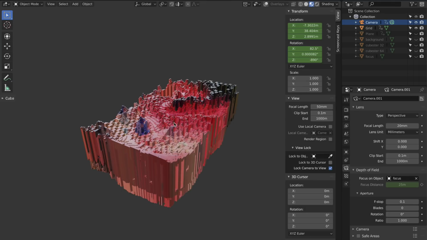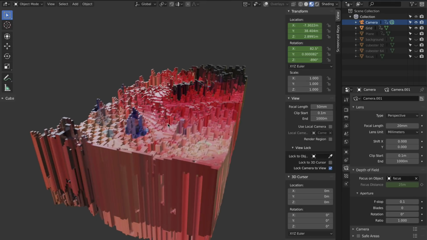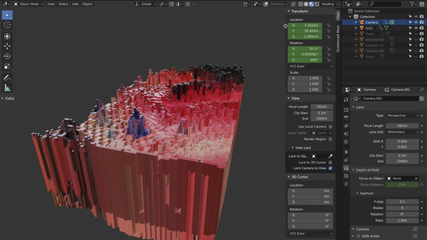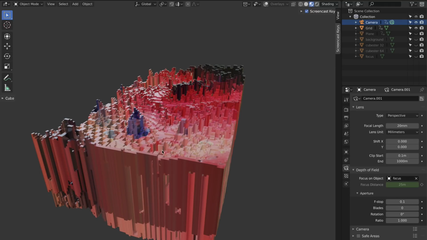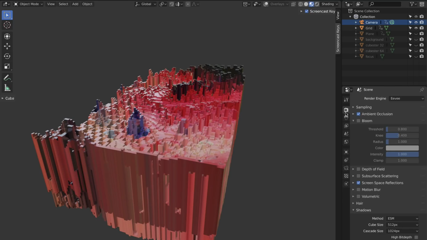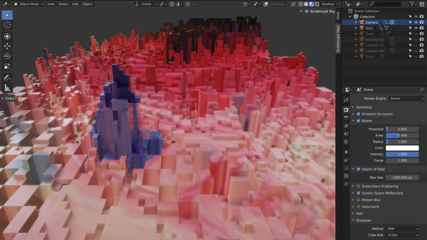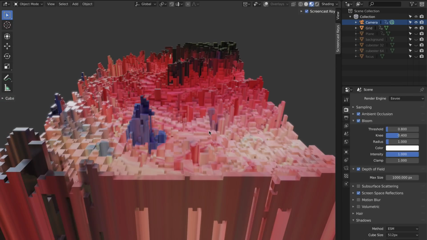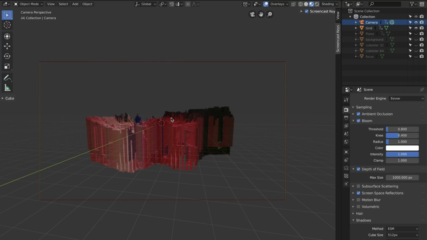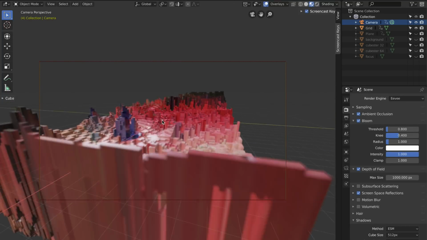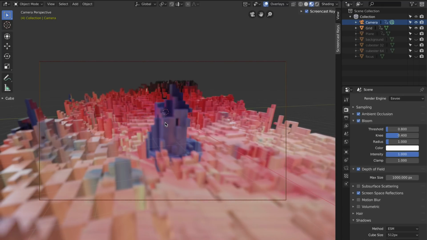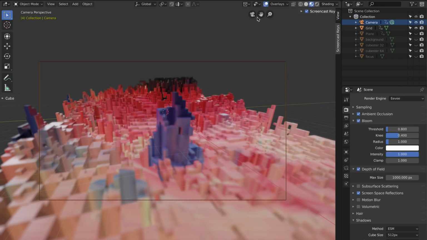Another important part of the animation, I guess, was the depth of field effect. The depth of field effect is achieved by activating depth of field, for sure. These are my settings. Also, these are my classic settings for EEVEE. And the depth of field is only visible when you are in camera mode, so you are not going to be able to see the depth of field in the normal perspective or orthographic view.